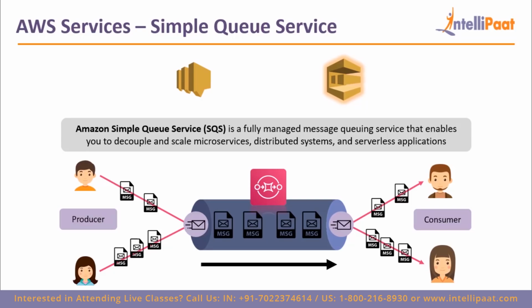What AWS Lambda does is it does not know what is happening in your application. What it knows is just the job that it has to do. For example, let's say the job of the Lambda function is just to send an email. It will not know whether it has already sent an email to a particular customer or not. What it will do is just pick up jobs from the queue that you have, and based on that it will perform the job. That is exactly why you have a Simple Queue Service, so that it can feed to Lambda what the next job is without Lambda having to remember what it has to do. So guys, this is what the SQS service is.